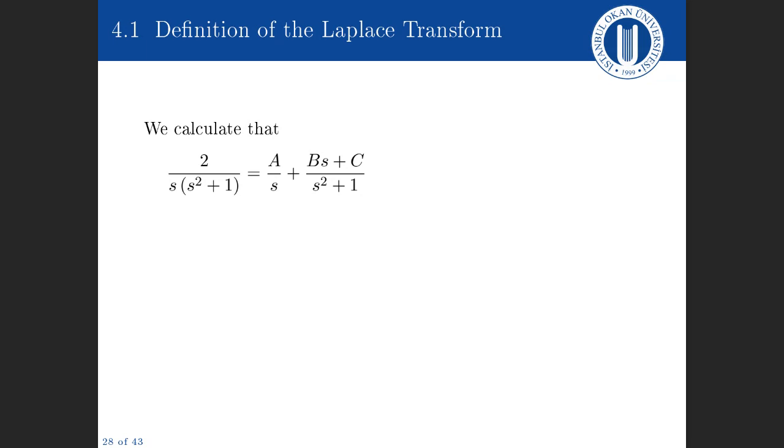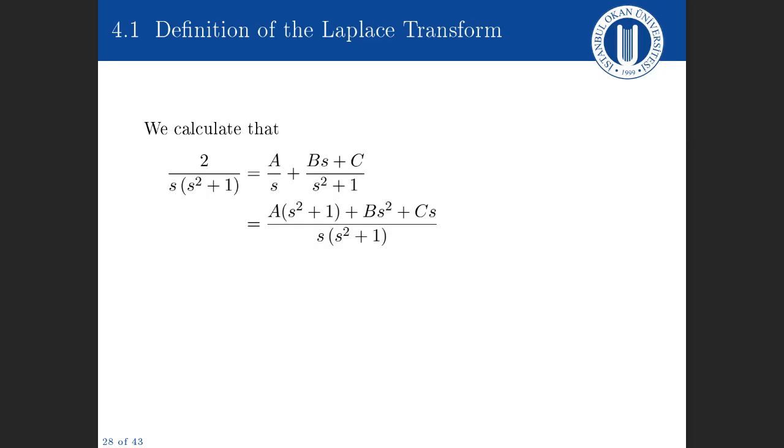Using partial fractions, it's going to be something over s plus something over s squared plus 1. And what is the something? Well, something is always going to be a polynomial of degree 1 less than the denominator. Because s is a first degree polynomial, on the top I'm just going to have a number. Because s squared plus 1 is a second degree polynomial, the rule is that on top I need to have a first degree polynomial. So this is going to be some number a over s plus some number bs plus some number c divided by s squared plus 1.